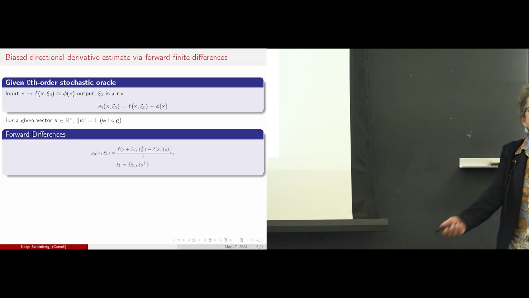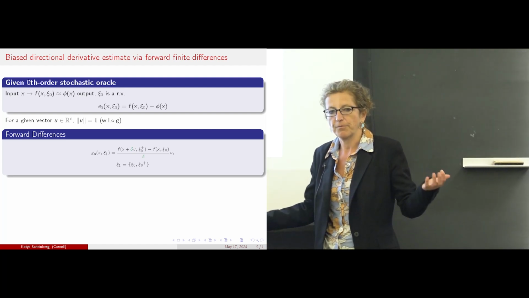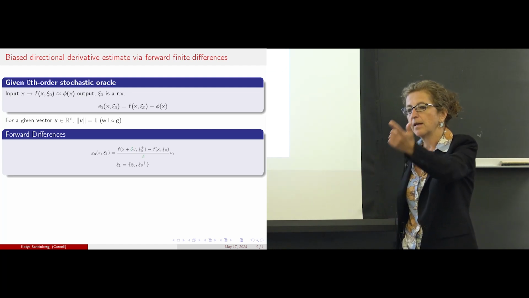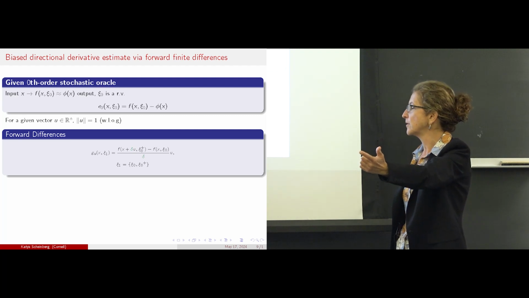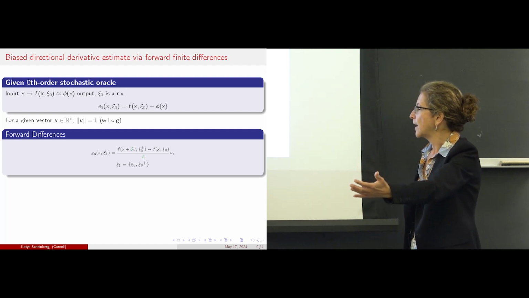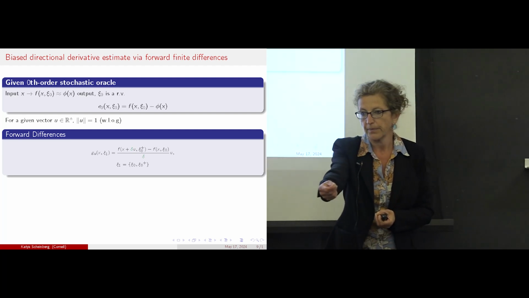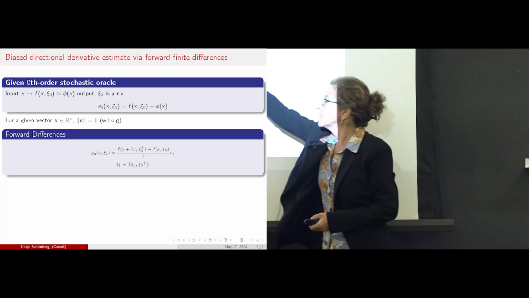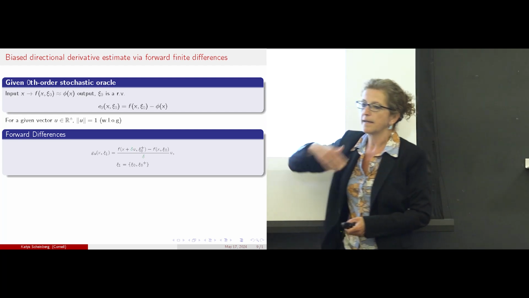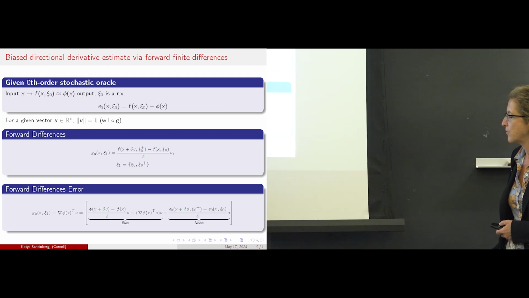And the thing that I'm sure everybody here has seen before is forward finite differences, right? So you just compute a gradient estimation by finite differences. If I'm picking a direction and I want to compute a gradient estimation along this direction, so essentially the projection of the gradient on that direction, I just need two function values, the one at x and the one at x plus a little bit along that direction. So I take the difference, I divide by the step size, I multiply it by the direction, and this is the estimate of my directional derivative, so my projection of the gradient onto the space U. Okay.